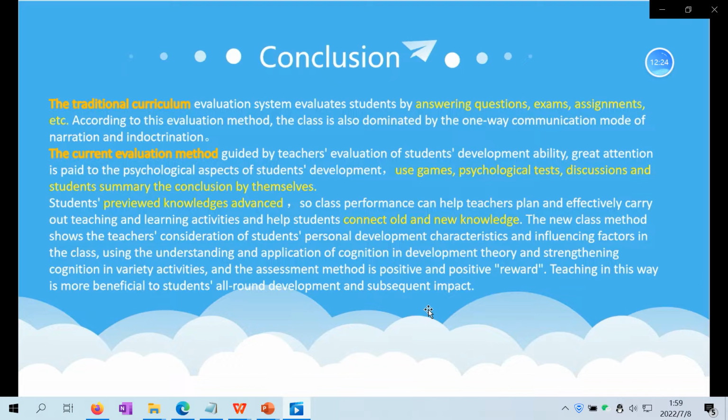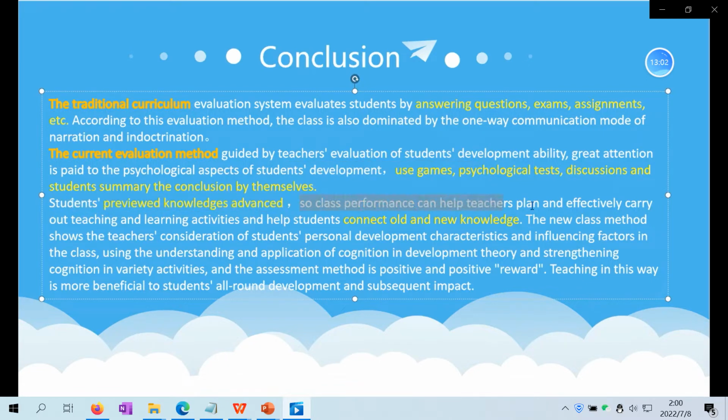But in current evaluation methods, teachers can observe and evaluate students in the class, and can know students' attention, ability, and character. In this class, we use more games, tests, and discussions, and students can summarize the conclusion by themselves. This is the most important thing in our class. And students previewed knowledge in advance.